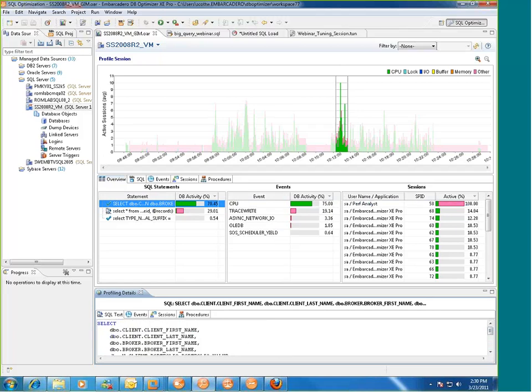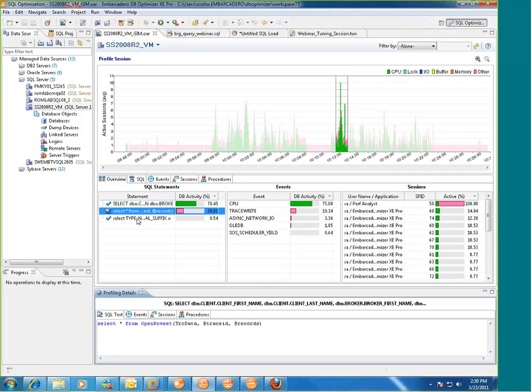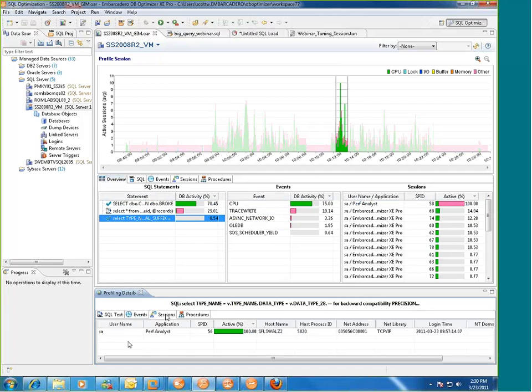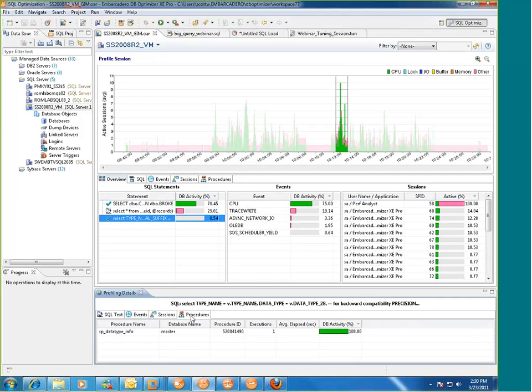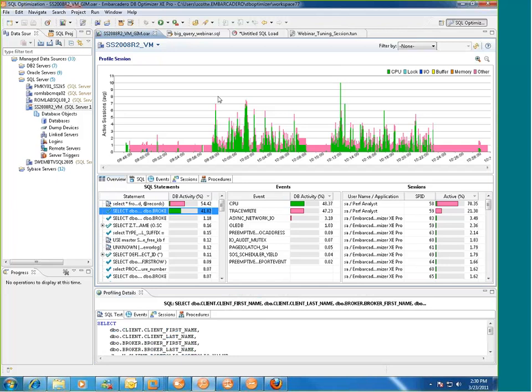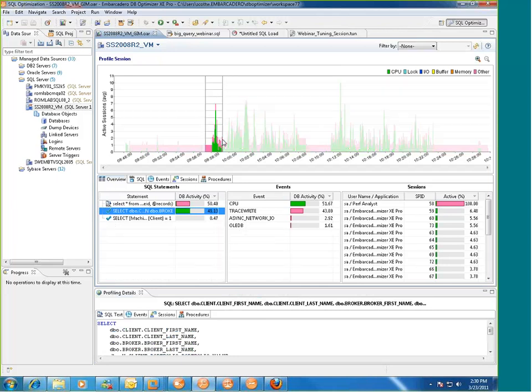We can also look to see what other queries have been running. Again, I'm running some other utilities on my database that are putting some load on it. We can track this down by events, looking at top events that are happening. Again, this is pretty much all CPU at this time. What sessions are happening? I had one with our performance analyst tool, and then any procedures that were being executed against the database. So here's the SQL text. Highlight that. At any time, we can scroll through here, and if we'd like to look at another spike, simply hover over, select it, and we see another spike shows up.